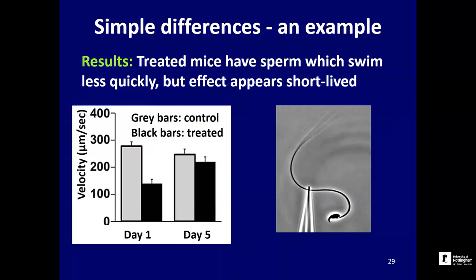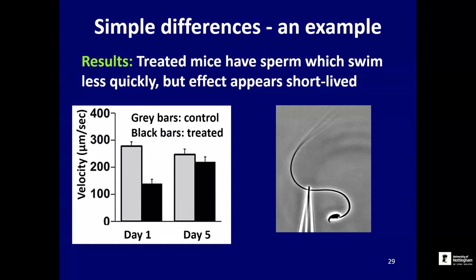So the results, let's have a look at them on a graph. Like I say, often the first step once you've collected some data is to have a look at them visually to look for patterns. And what we've got here is the swimming speed on the y-axis and the data for the 2 time points, immediately at the end of the study and then 5 days later. And we've got the 2 groups of mice.